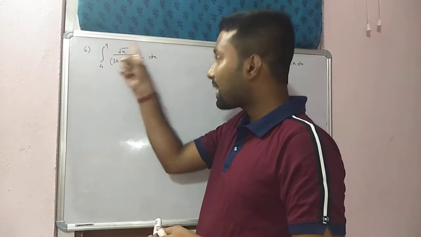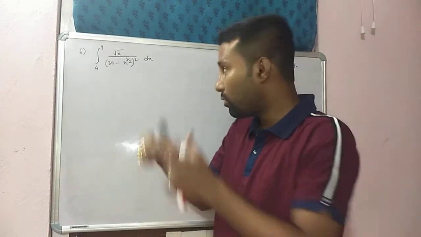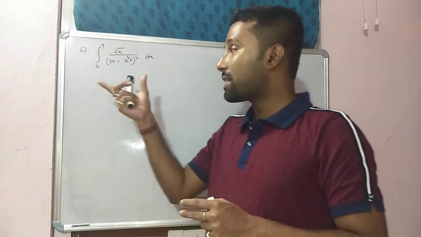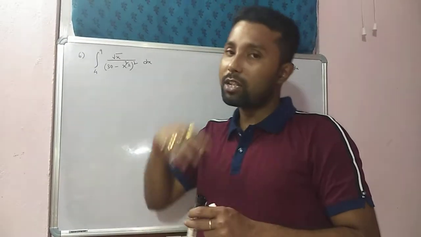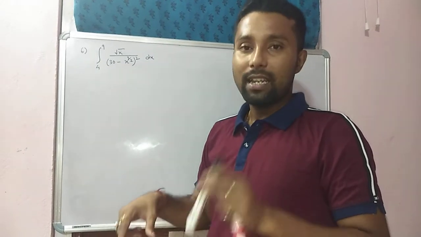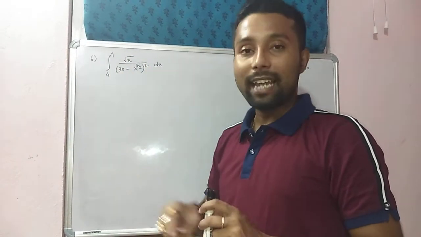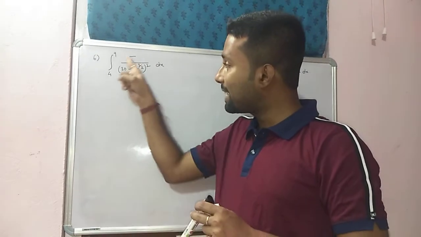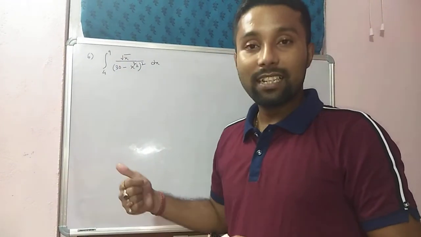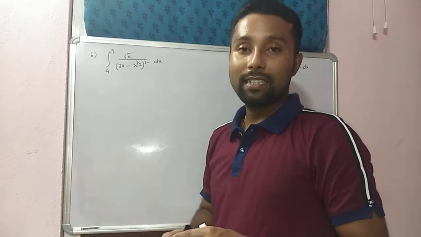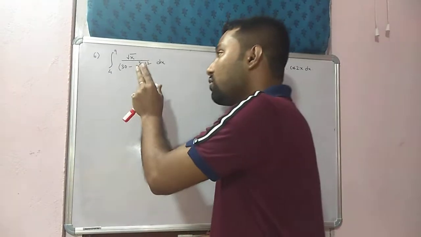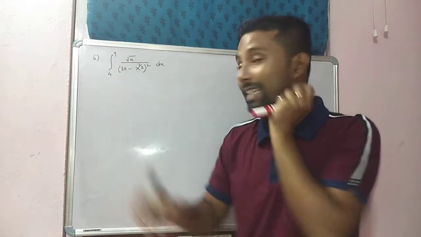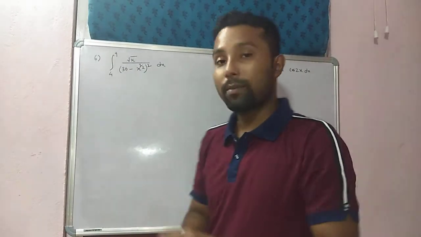Now how will we know that the substitution method is to be used here? I already told you, but it will not be mentioned in the question. The rule of the substitution method is what we use here. You have to check whether the given integrand is in standard form or not. That means, can we integrate this integral directly? No, we cannot integrate directly. So first of all you have to think about the substitution method. In two ways we can solve: either modify the integral or use the substitution method.